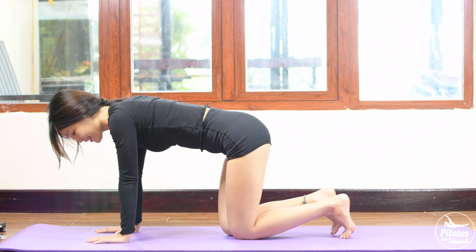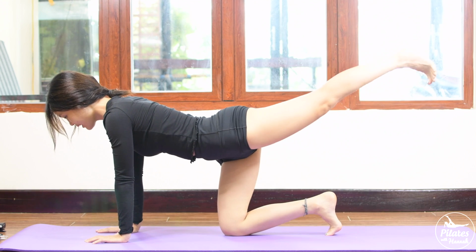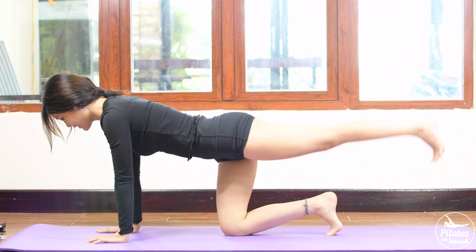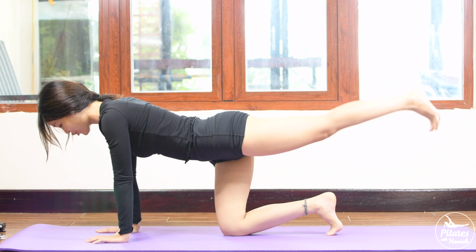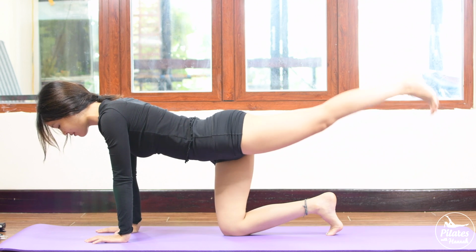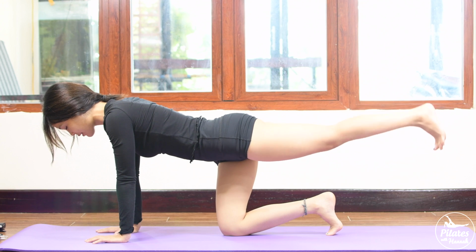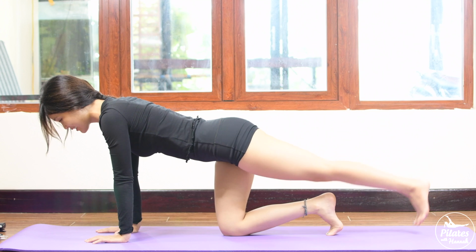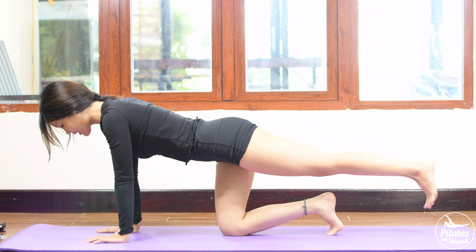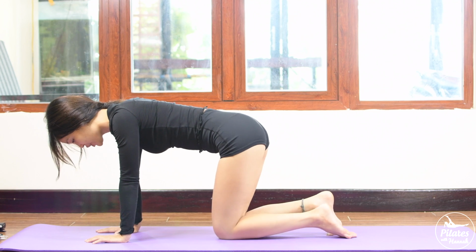Knee bend to the other side. Inhale, lift and exhale down. Beautiful. And 6 more times, stay with your own breath. Keep breathing. 5, 4, 3. Make sure your hips stabilize and balanced here. 2. Now last one, in your core, belly button still in. And slowly bend your knees, shake your hips.